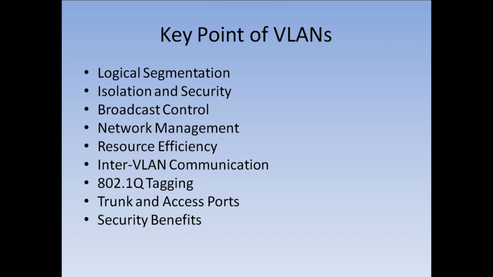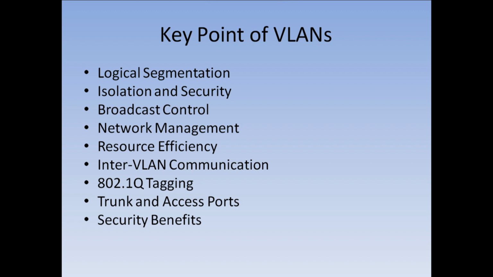Resource efficiency. VLANs help to optimize network resource utilization. Devices with similar communication patterns or priority can be grouped into the same VLAN, ensuring efficient use of bandwidth. Inter-VLAN communication. Although VLANs create separation, there are scenarios where devices in different VLANs need to communicate. This is achieved through a router or a layer 3 switch that routes the traffic between VLANs.